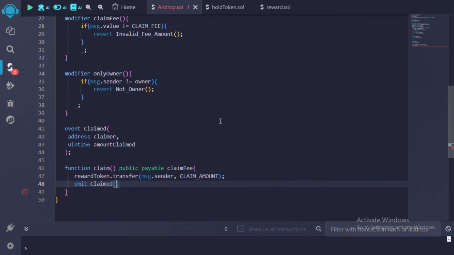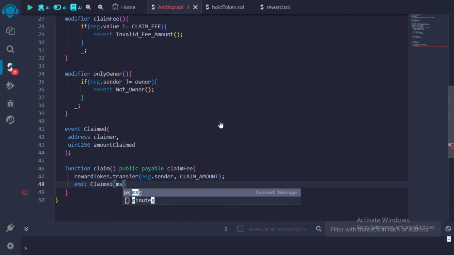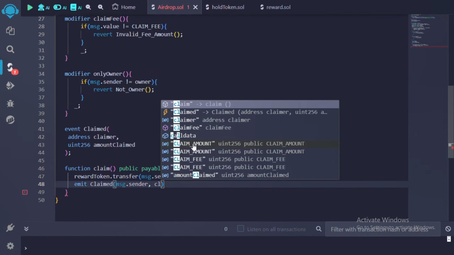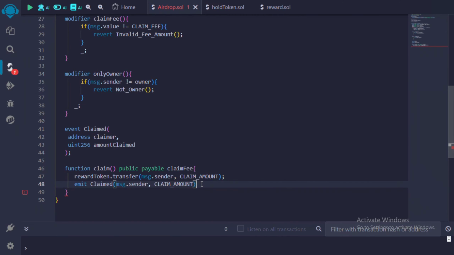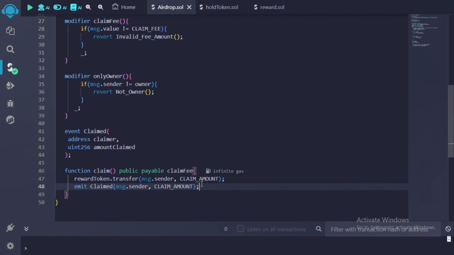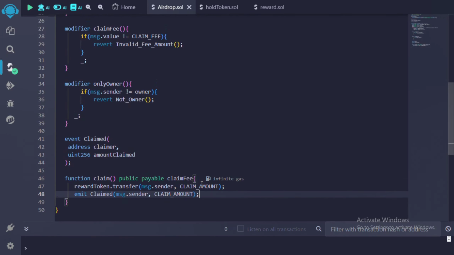So this emit Claimed is going to take in the message.sender, which is the claimer, then the amount claimed, which is the claim amount.